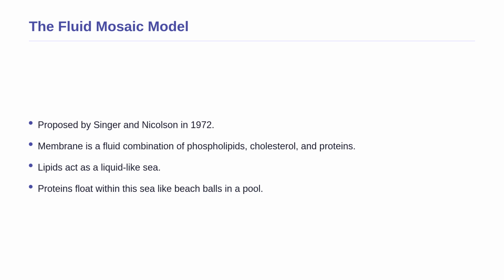Proposed by Singer and Nicolson in 1972, the fluid mosaic model states that the plasma membrane is a fluid combination of phospholipids, cholesterol, and proteins. The ping pong balls are the lipid molecules, forming a liquid-like sea, and the beach balls are the proteins floating within it. It is not a solid, rigid wall. It is a constantly moving, flowing liquid boundary.